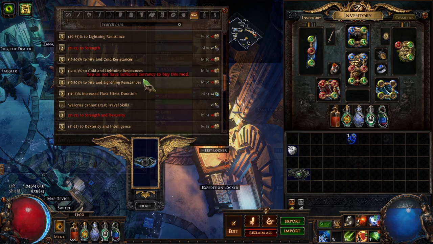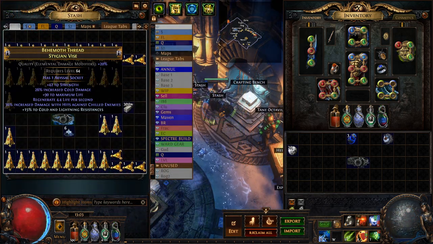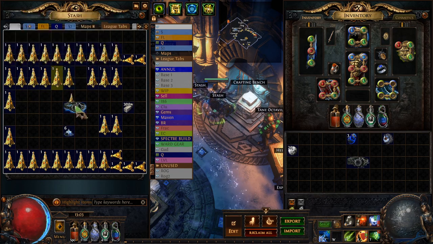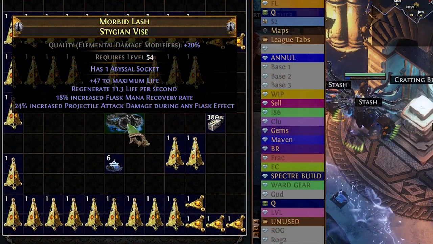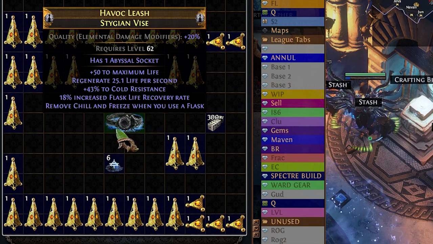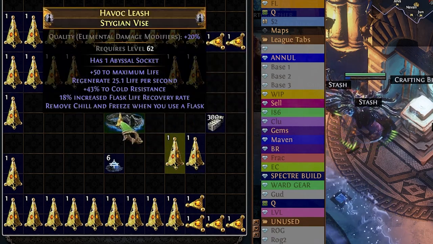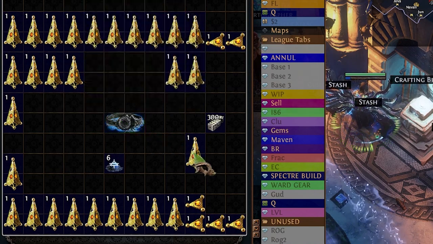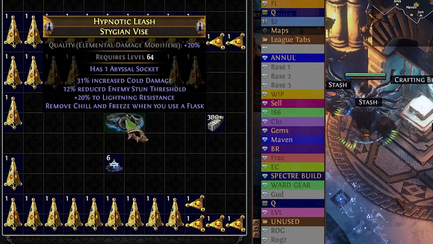You know what? I'm not happy with this belt. I'm not happy. This is not good enough. We're going to keep going. 24 projectile attack damage. That's pretty nice. I mean, my current belt is all right, so I don't really mind if we don't hit the absolute nuts. I've got a backup.